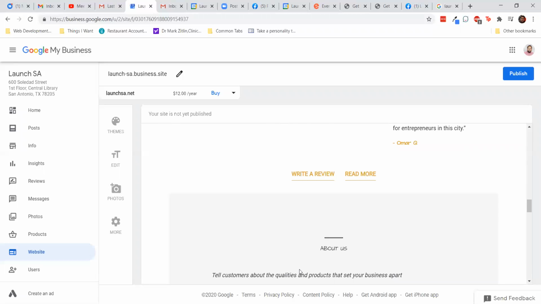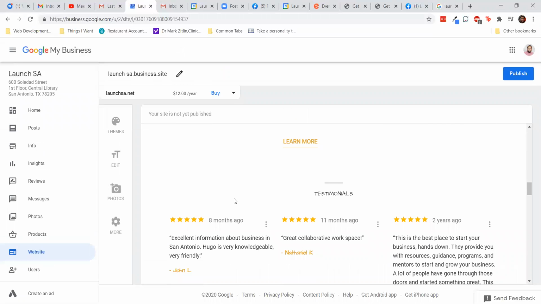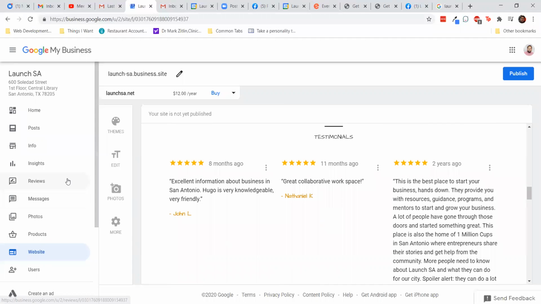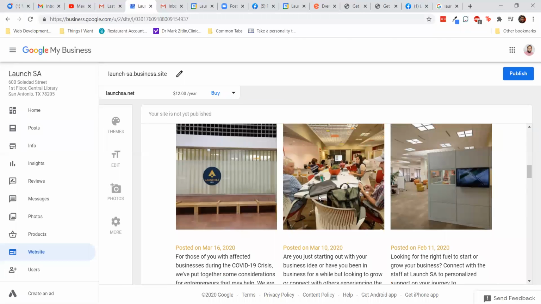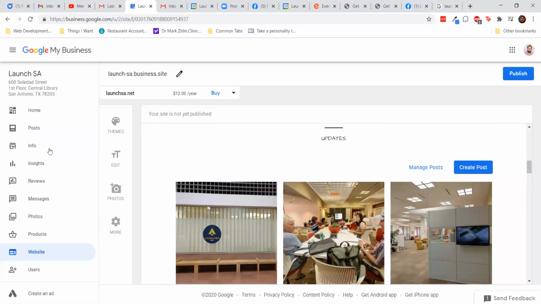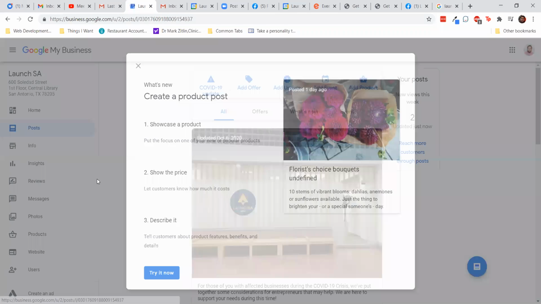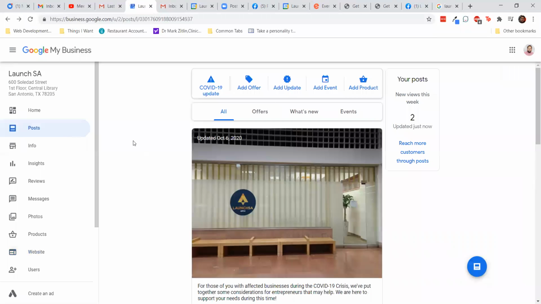Your about us and the front end tagline are pretty much the two things that you edit through the site features itself. Testimonials are direct from your reviews. Obviously, they're going to focus on the ones that are better than worse. Any of these posts, which you'll notice are almost like blogs, are actually going to be directly pulled from this posts section on the Google Business Profile page.